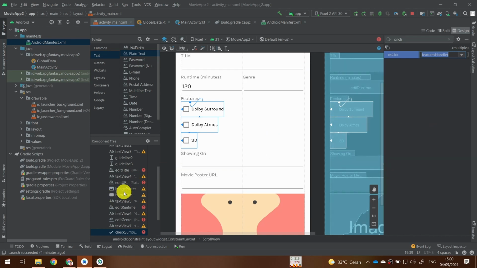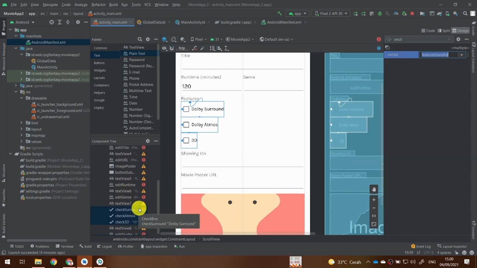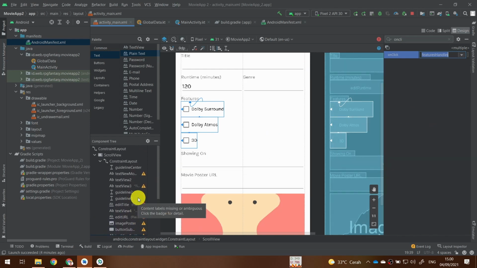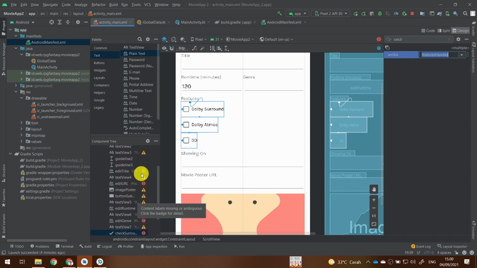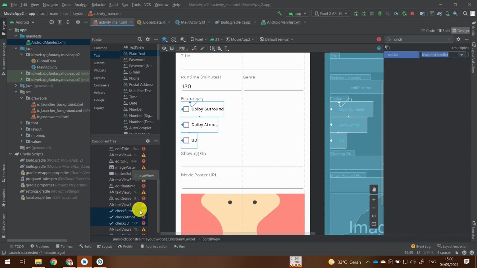For now, you will get some errors, and I already got multiple errors here, but I think it's only for content level missing. Let's just ignore them. But now for check surround, check atmos, and check 3D, the on-click method does not exist. Why?